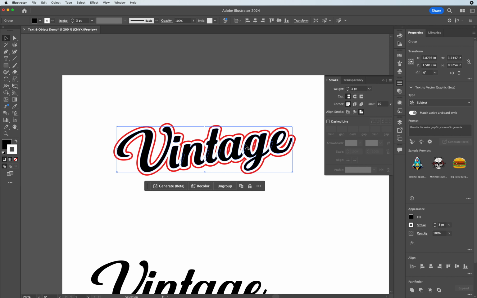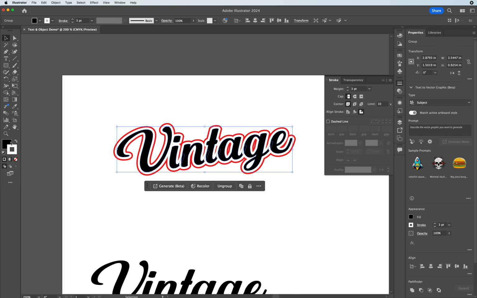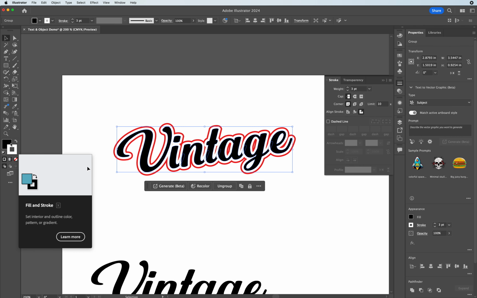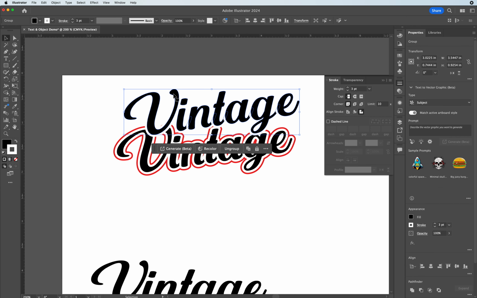This gives us this red outline around the outside while having this nice white to make this vintage pop a little bit better. But you may not always necessarily want a flat, solid color inside. We may want to do a gradient. So to create a little bit more interest, we're going to add a third stroke. To add a third stroke with the white stroke that we currently have, I'm going to hit again Command or Control C, Command or Control F, pasting in another version of our text.